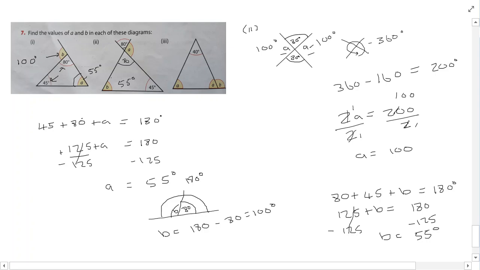Okay, guys, that's just the first two of those questions done. I'll let you work on this question here. It's the same kind of thing. If you have a look at this, we can see that this angle and this angle are all going to be equal to each other. So if this is 40, then what's this? What's this? And we know that this angle here, A and B, when you add both of them up, they're going to be equal to 180 degrees because you have this straight line or straight angle here. You'll be able to work that out based on what you have there. So give it a go.